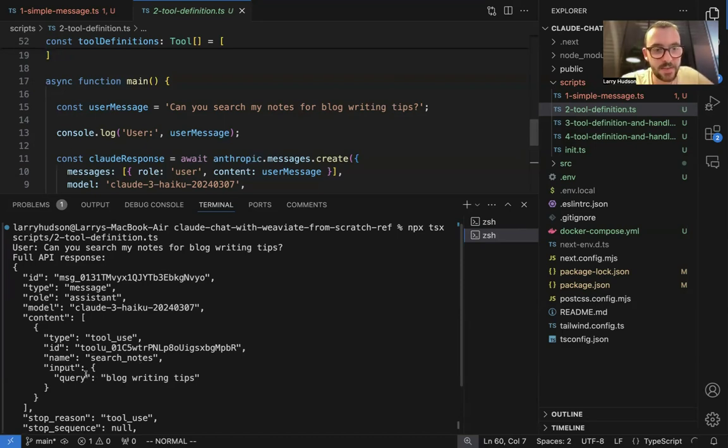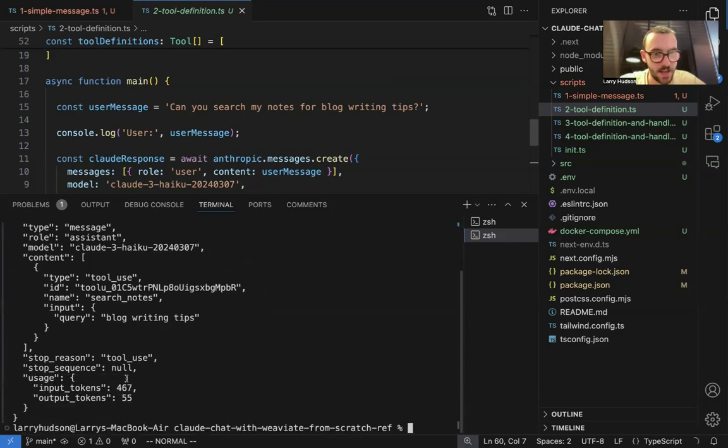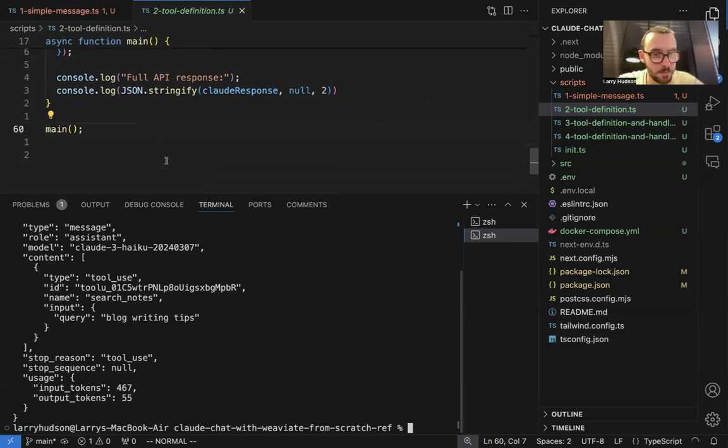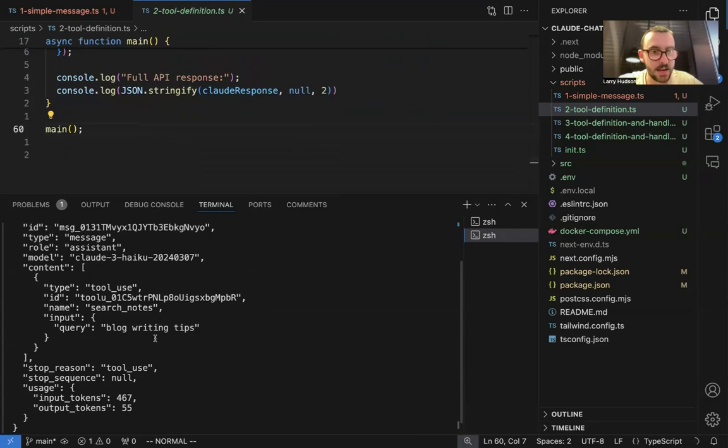And then it's giving us the input object with the query blog writing tips. So it is writing that search query based on what I asked it for. I haven't actually put the functionality in this script for what will come next, but I thought it would be useful to see this is what it replies with when there is a tool available.